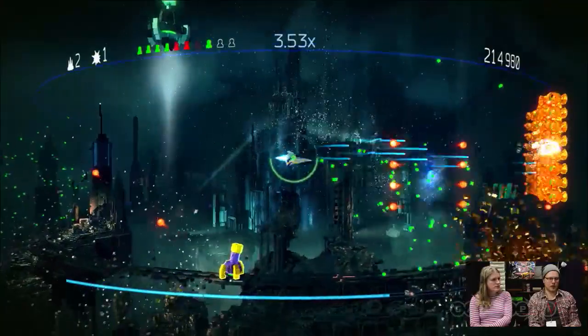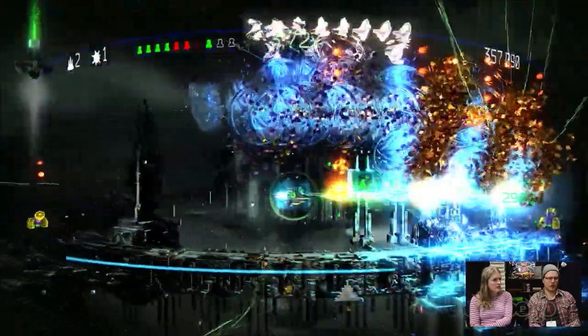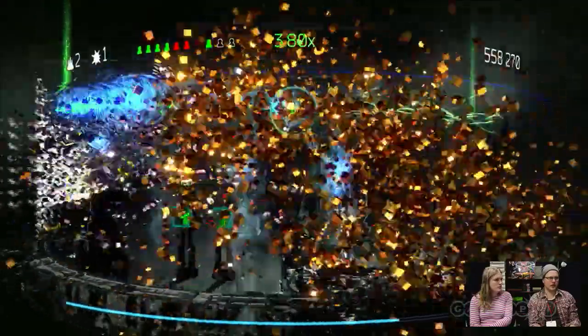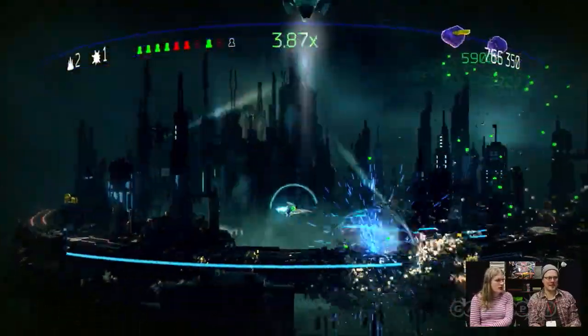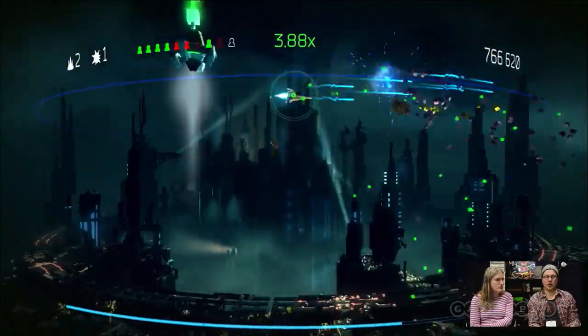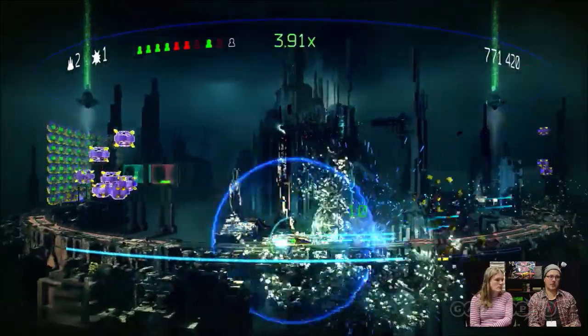Other than the bomb, it's called the overdrive. It really slows down time, and you can use it to make a lot of stuff blow up. So that's kind of a charged up weapon. It's similar across all the ships, and that can be upgraded also.